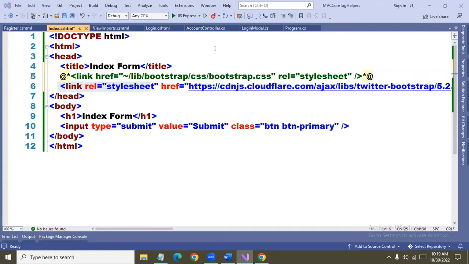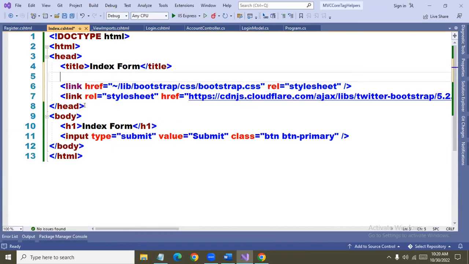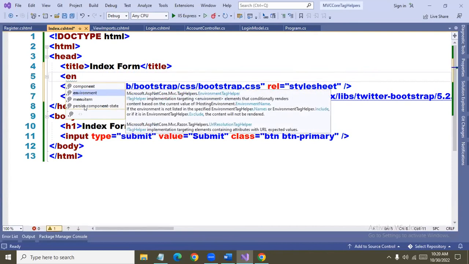So this is what exactly we do in real time. In development we use local, and in production we use remote. But if you forgot to comment and uncomment, again it will take the local. To resolve this particular problem, we are provided with a new tag helper called the environment tag helper.